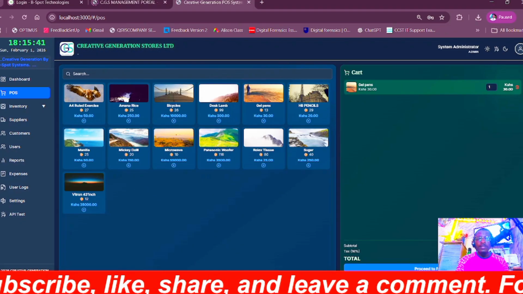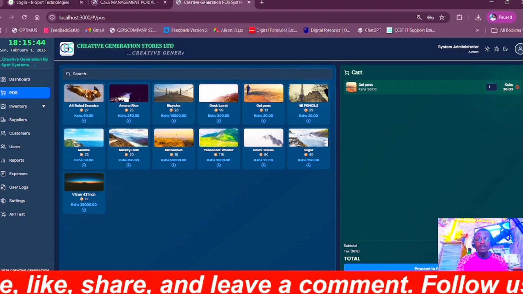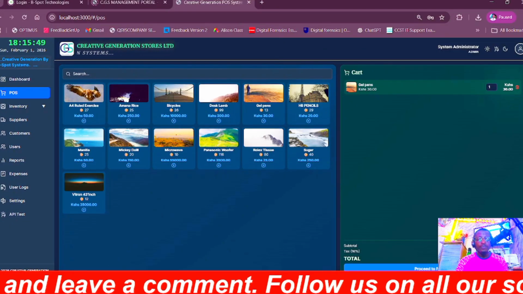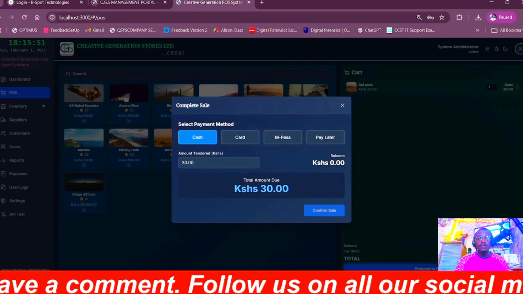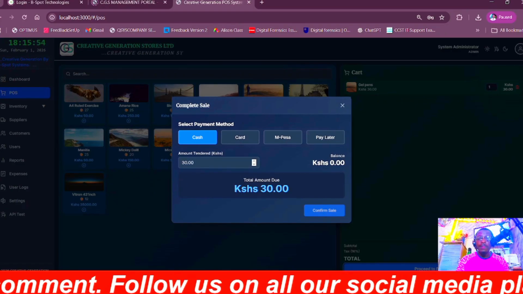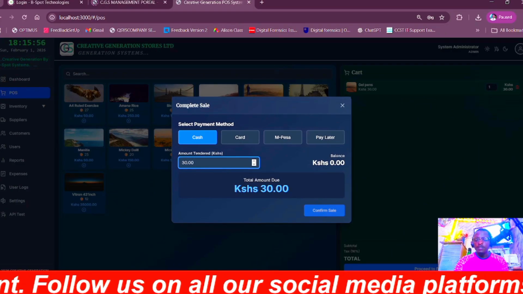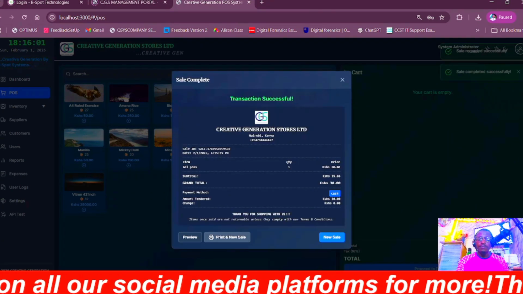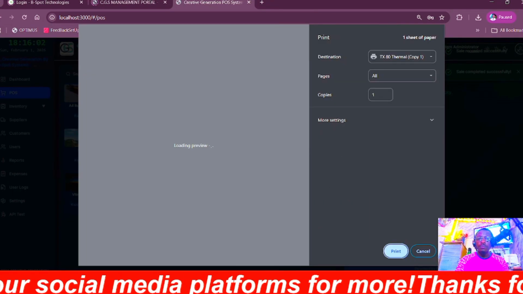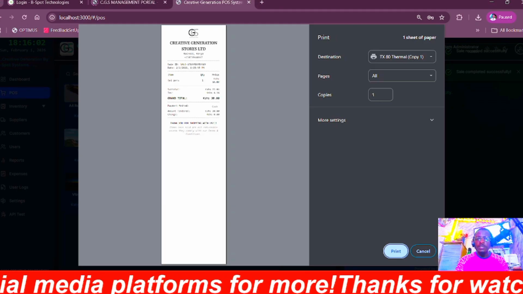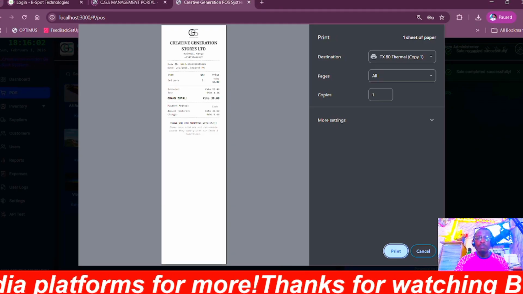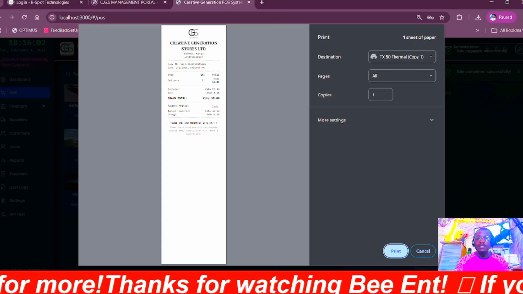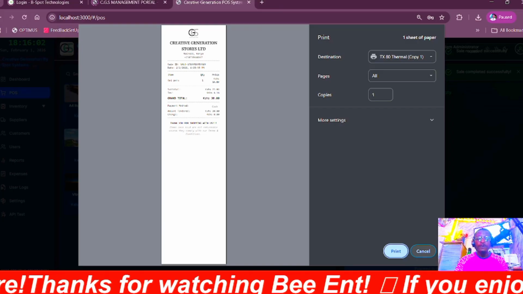On this book, the system will deduct the tax from the sale price, so the customer will just pay for that book. Let me just pay, so we can see how the reports look. In the report, the amount is for that book, but you can see that the subtotal is 25. Then the system has deducted the 16% of the tax.